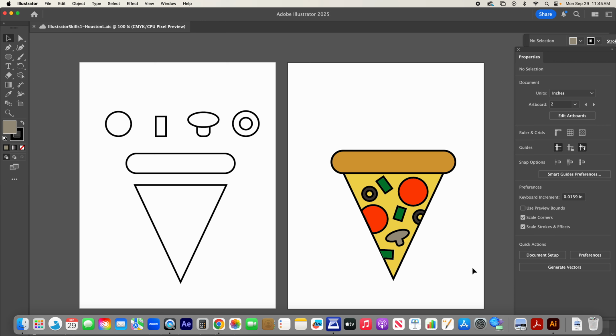Build on what you know about making shapes in Illustrator and advance it with something called the Shape Builder tool. You're going to make a slice of pizza imitating the same toppings that I have. I am going to first show you how to make a new document. You're going to follow along with that.